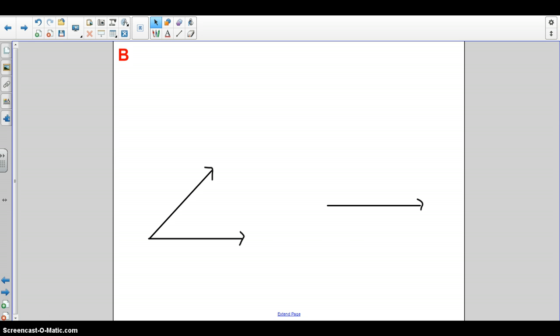Okay, for construction B, this one requires a little bit more work. We now want to create a congruent angle. So first, make an angle, and I suggest making an acute one. When you're ready, get your compass. You're going to align the center of it at the vertex of that angle, and then choose any size that you want. Take notice as to what size you're using. So mine says 131, yours has a letter on it, and I'm going to make a little mark of that. And draw a loop so that it intersects both of those rays.